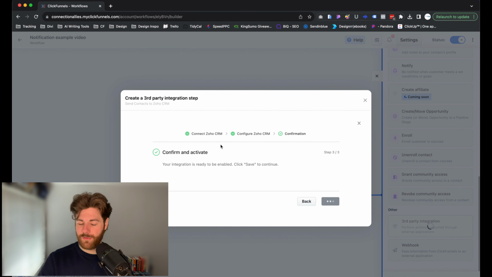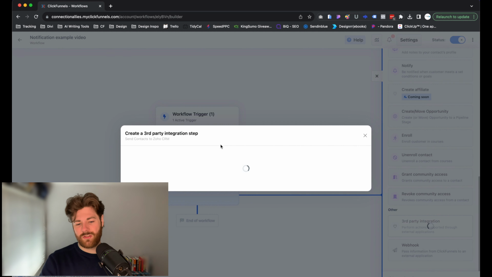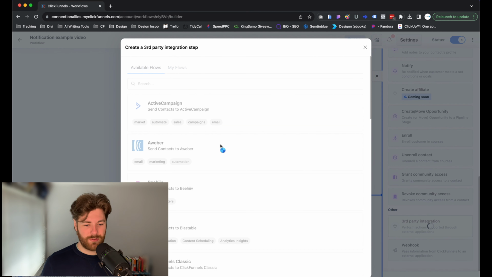All right, now it's going to take a few seconds, give it a moment or two, let it reload. Once this page appears, essentially it's just going to reload that third-party integration page that we just saw. From there, that's going to automatically close out as well. You can also go ahead and click on the X icon, but just give it a moment or two and it will do its thing. It's just making sure everything is finalized and set up properly.